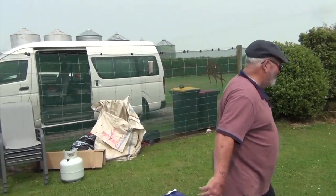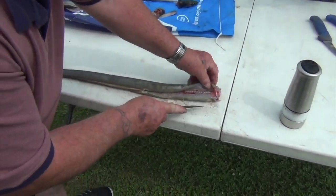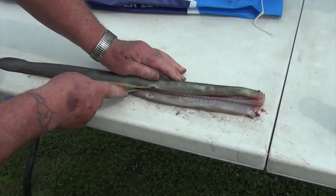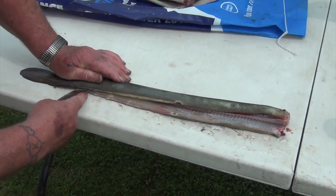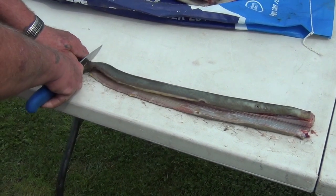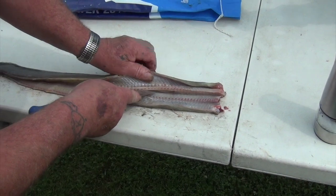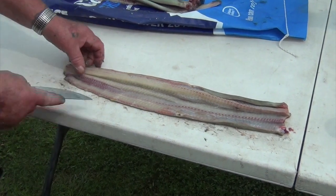Another one? You want another one? That's it. Another one. So you just hold it there like that. Put a cut slowly along there. See, it's still moving. This is from last night. Put them on there and just cut, follow the bone along. Follow the bone by pulling that over there like that, so that you get no bones in it. By the book of oil, there's not meant to be bones in it.